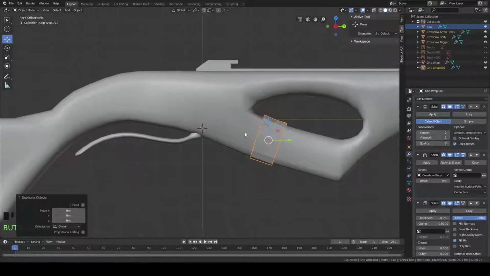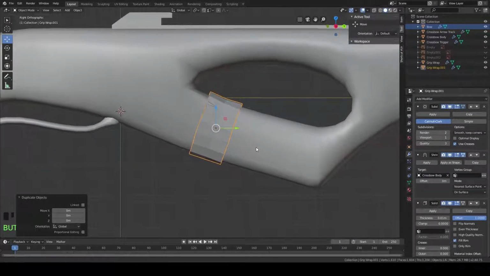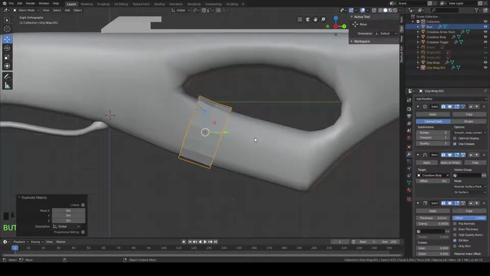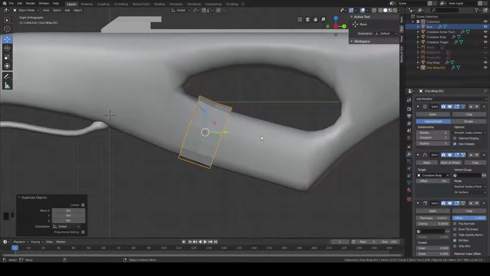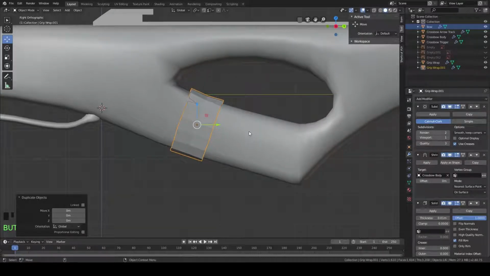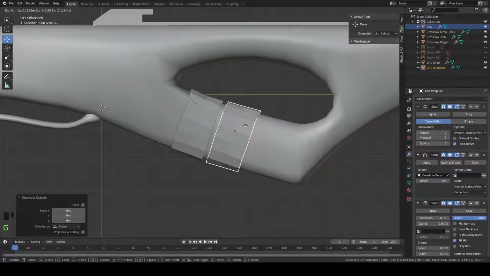Okay, so now we've got our second grip object. We're going to move it, so let's hit G, move it down about like that. You know what, before I move it, I'm going to disable these buttons here, these little buttons, so I can see the actual object.